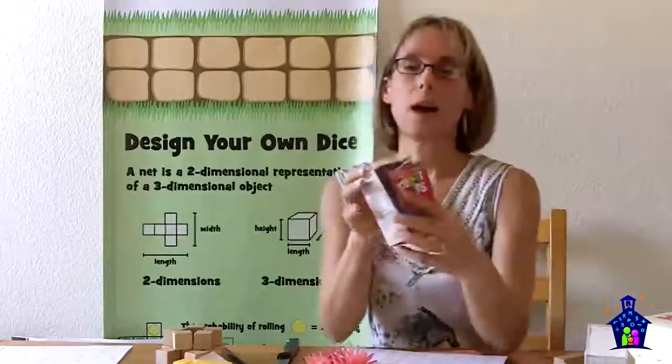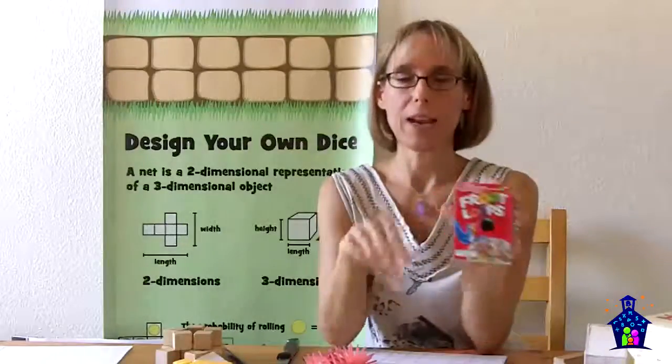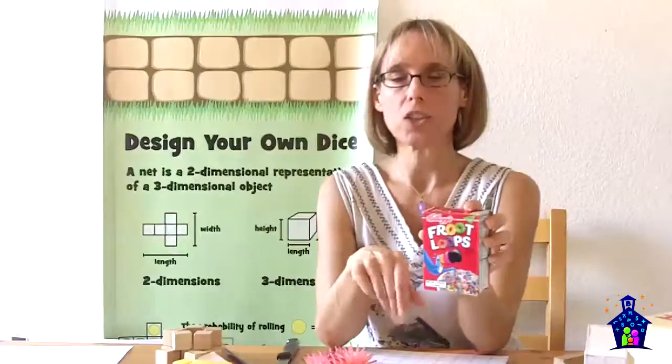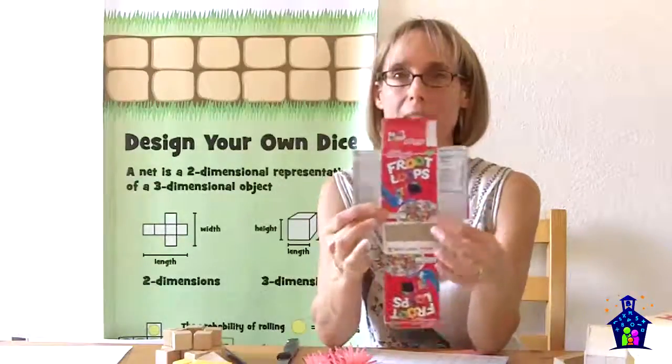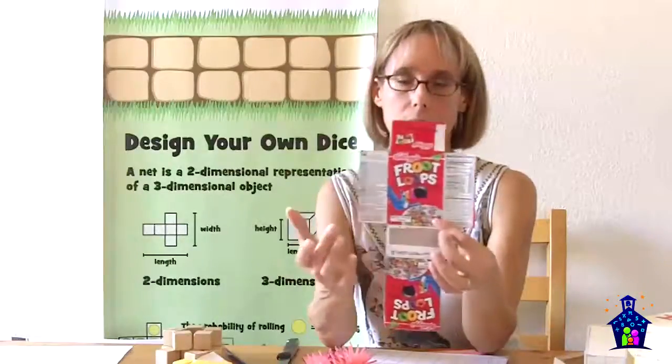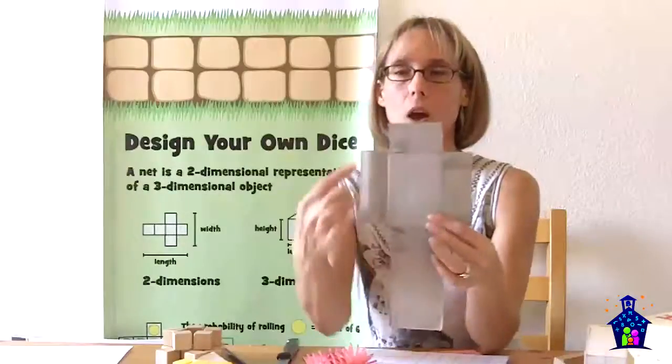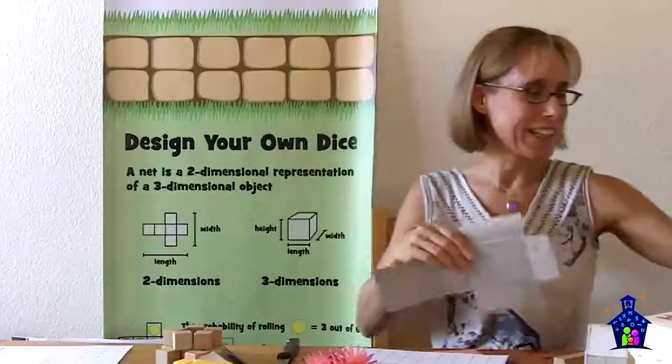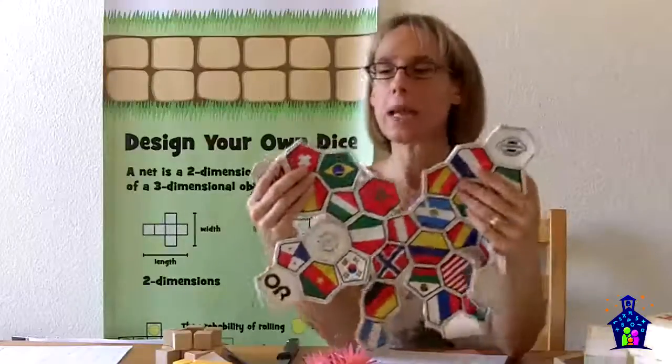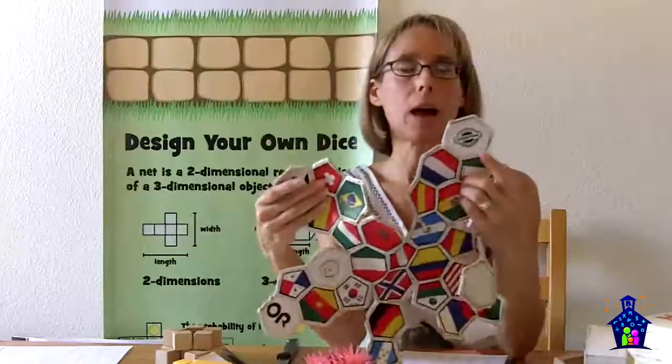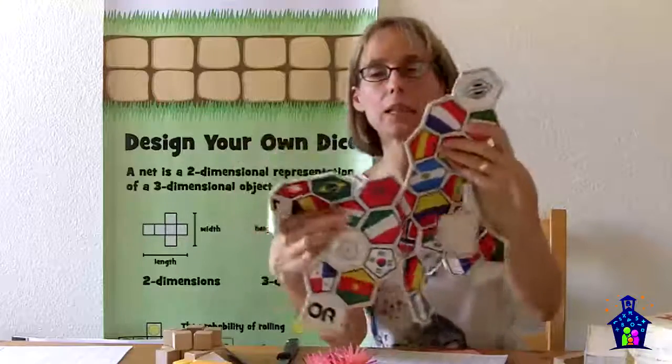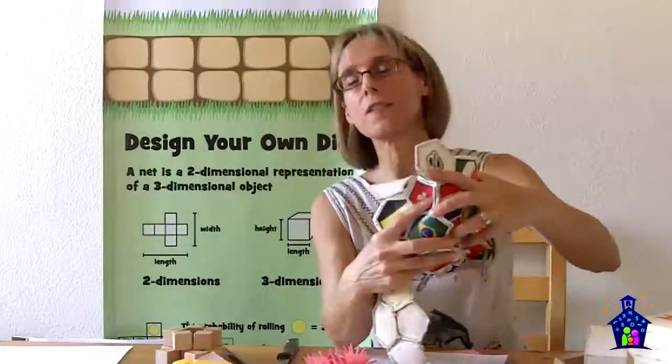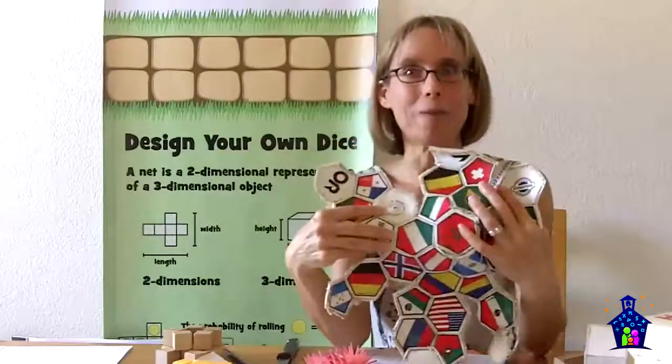But what I do show the kids is this. Who doesn't know and love Froot Loops, right? So here is a, what shape is this? It's a rectangular prism, right? So if I cut this rectangular prism along certain edges and unfolded it, I would end up with a net of that three-dimensional object, that rectangular prism. Now, it's easier for you to see on this side all of those wonderful rectangles that make up this rectangular prism. And then I show students this net. And this net is made up of polygons, specifically hexagons and pentagons. And the hexagons and the pentagons are arranged in such a way that if you put all the edges together, it would create a sphere or what we know as a soccer ball.